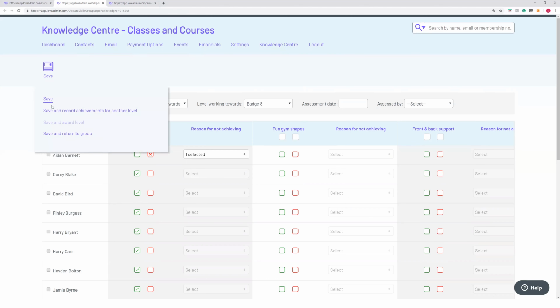So again, I can save here, or I can go back to update another group of levels that students are working on. I'm going to save and return to group.